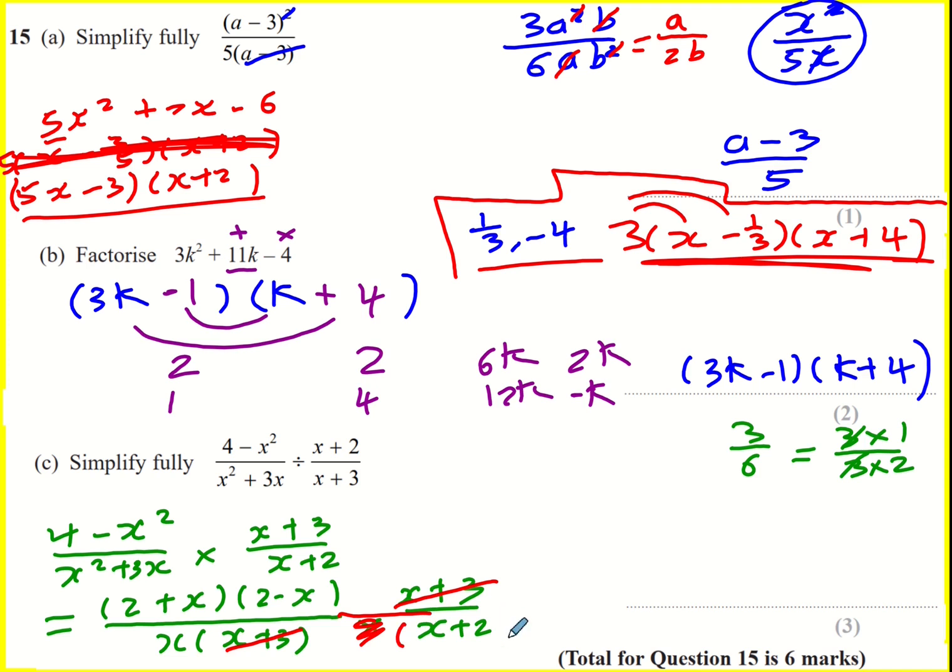That's the point. When you times by a fraction, you just times the tops and times the bottoms. So if you prefer, let me do that. The x plus 2 cancels with the 2 plus x. They're the same as well, just rewritten in a slightly different order for the first one. And that gives us our answer, 2 minus x over x.